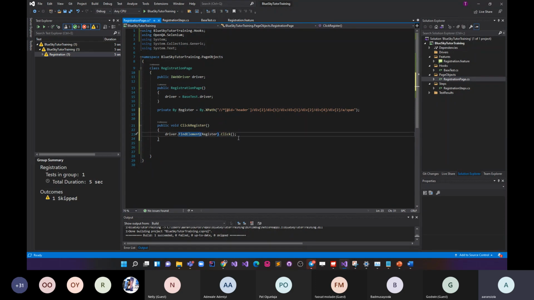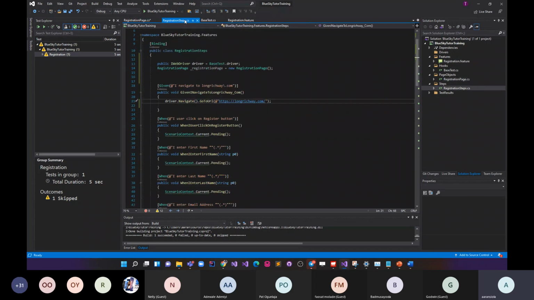So this is fine. I can say driver.findElement register.click. Once you're done with this, you go to your step definition. You have everything in your tab here, which is good. Just go to your step definition and call it. How do I call it? You can add it so that you know how to do it as a tester. We are going to call our page object, which is the underscore.